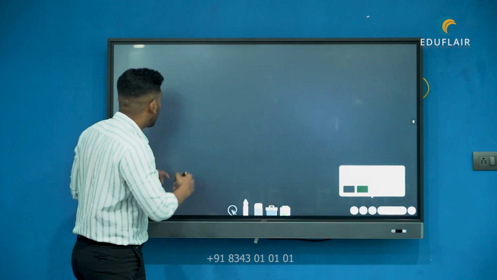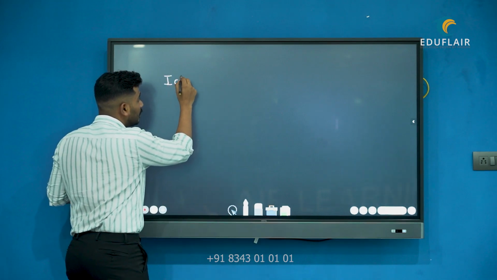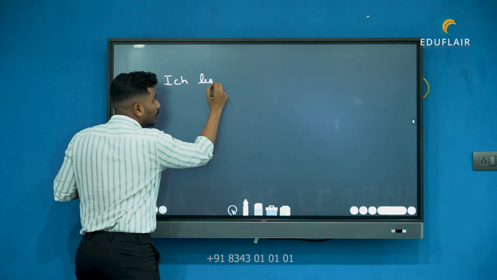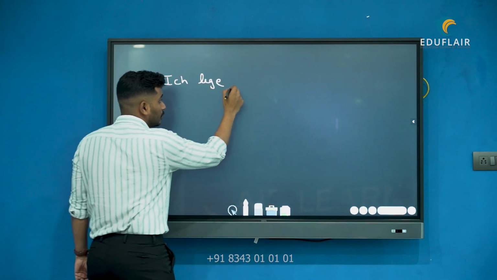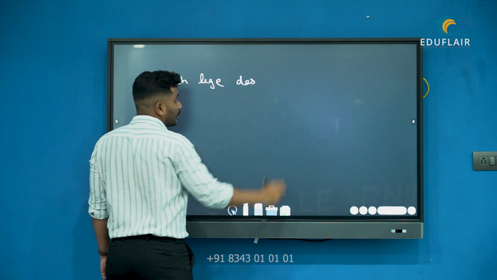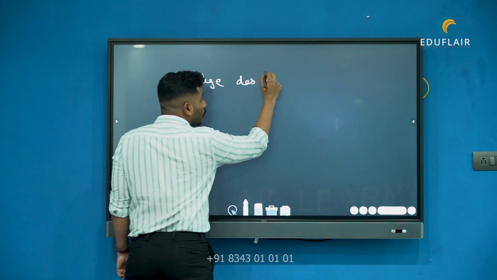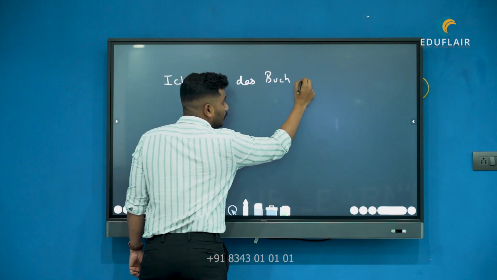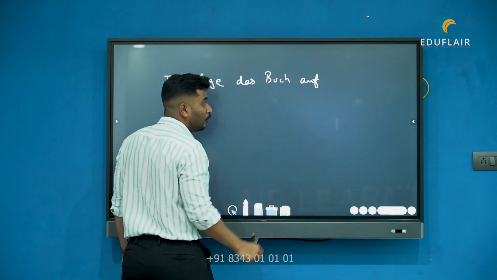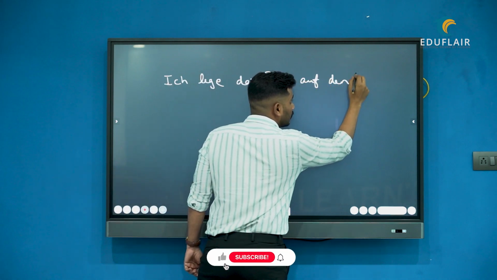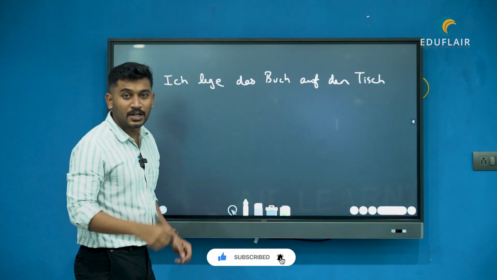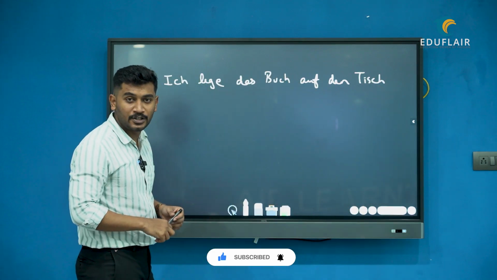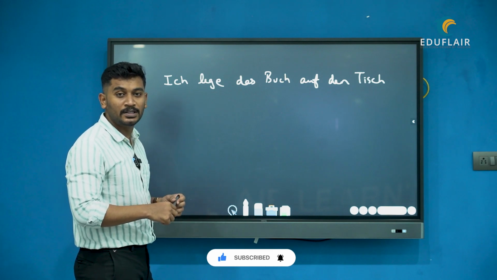If I write down that example, I'll say: Ich lege das Buch auf den Tisch. Legen means to put or to place. I put the book on the table.